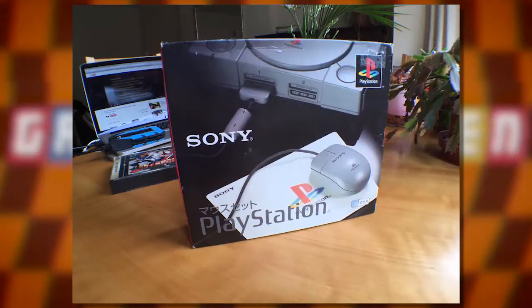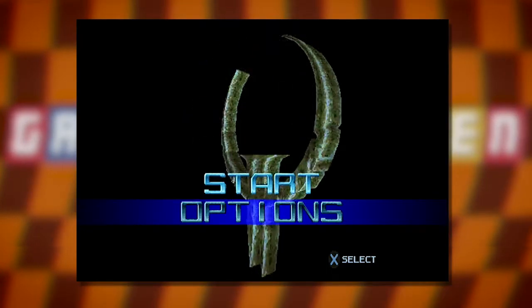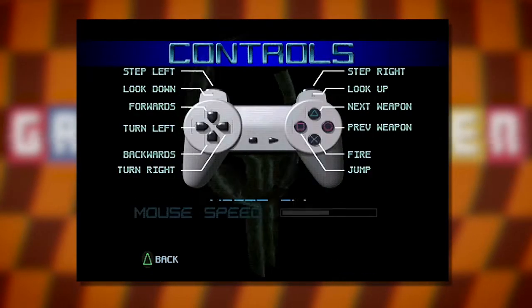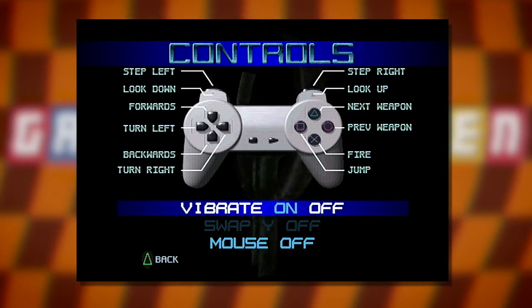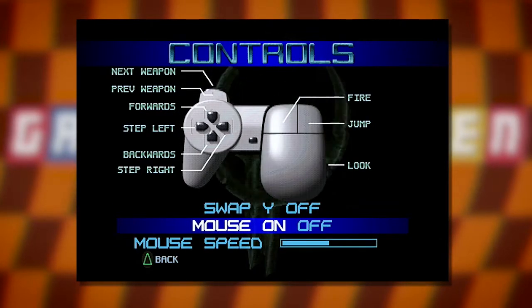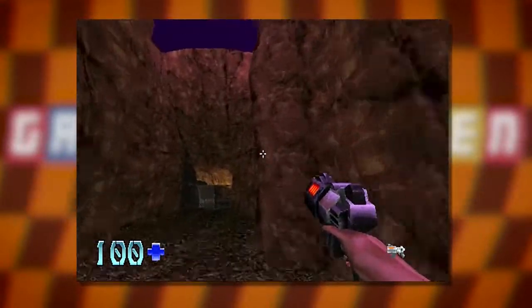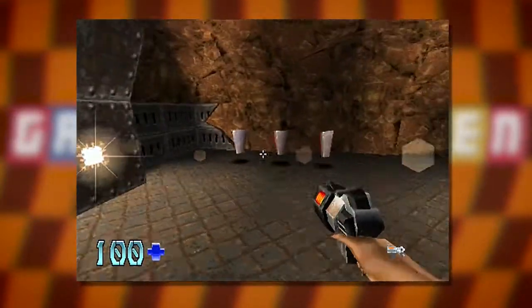Now the last thing to show you in this pickups video is actually a PlayStation mouse, and this is something I've wanted for ages. At the minute I'm playing it with the PlayStation 1 version of Quake II. When you plug in the mouse, you get a second set of controls. And basically you hold the left part of the PlayStation controller in your left hand, and in the right hand you're using the mouse. So it's kind of like a mouse and keyboard setup, and actually it is a game changer.